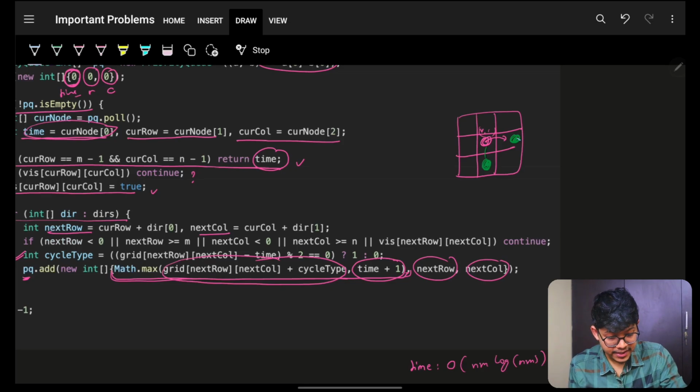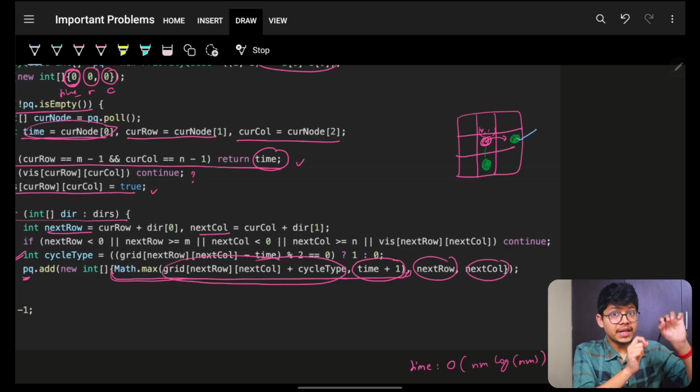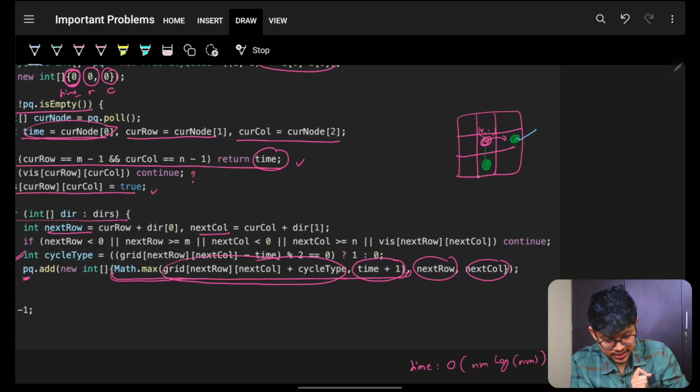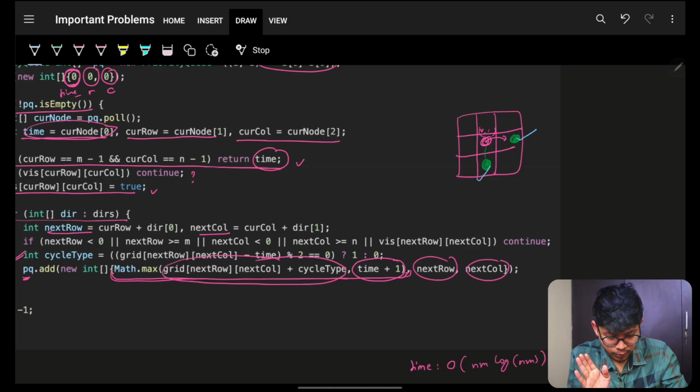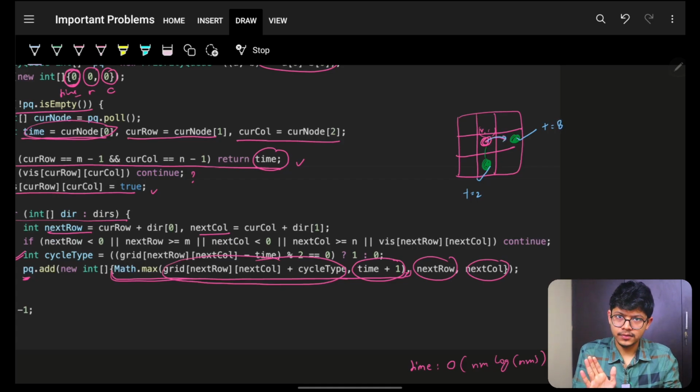Then again, this cell is picked up from the priority queue, and this cell is also picked up with the corresponding t value. Now, let's say its t value would have been 2. Its t value would have been 8 when it reached from here, right? But it traversed, and obviously it is less, so it will be used first.